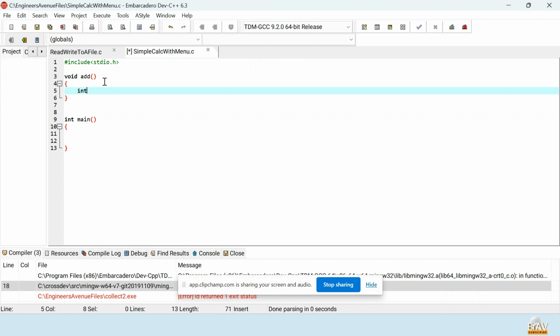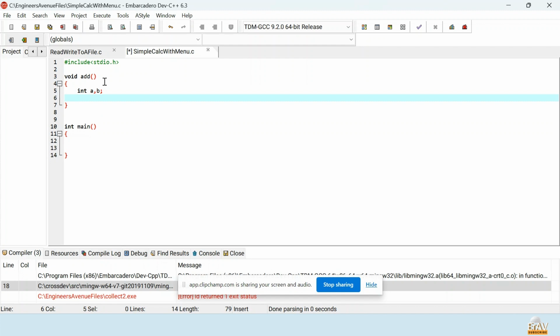Declare the variables int a, b, then semicolon, then ask the user about the variables, printf, enter two numbers.